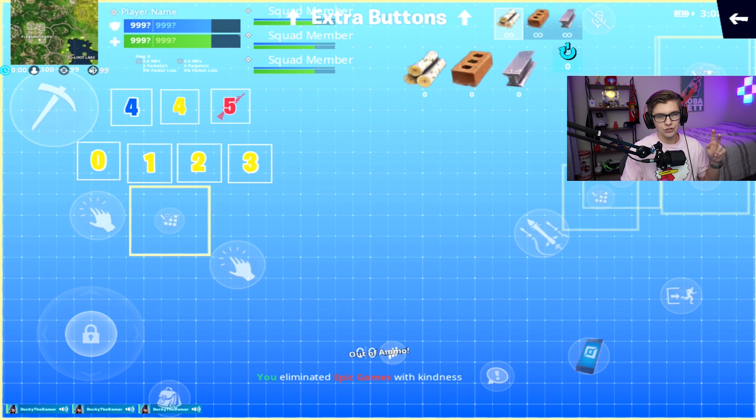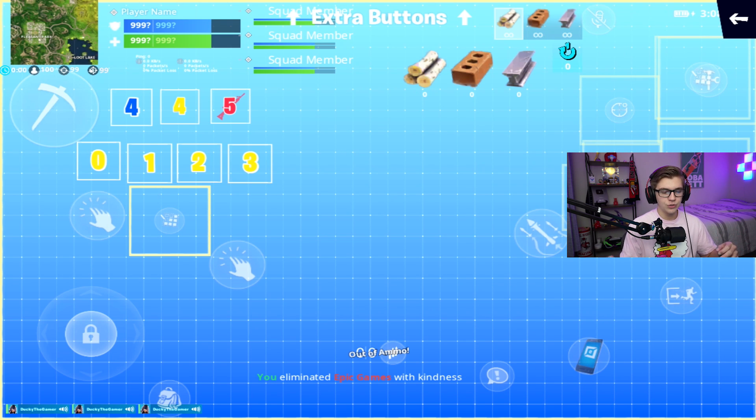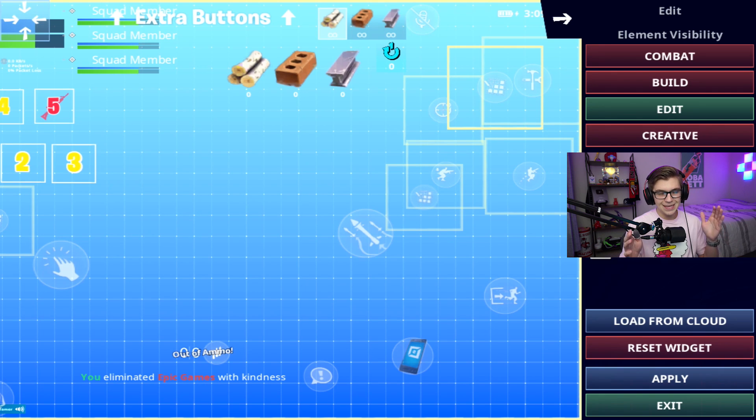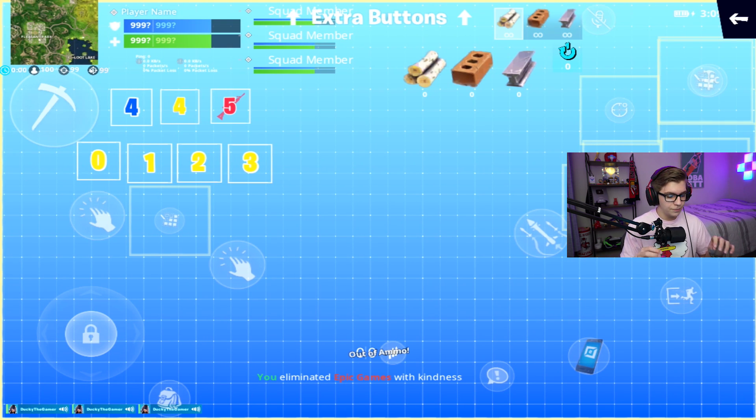You need two buttons on your HUD to do this. The first button is going to be the edit toggle and reset button — I have my element visibility on green for everything, and I think this is the way to go because at any point, whether you have your gun out or your builds out, you can edit a structure. So use the edit toggle and reset button. For the edit reset button — the button you're going to use to confirm and reset the edits — is the old edit button. I only have the element visibility set to green on that edit button; everything else is red.